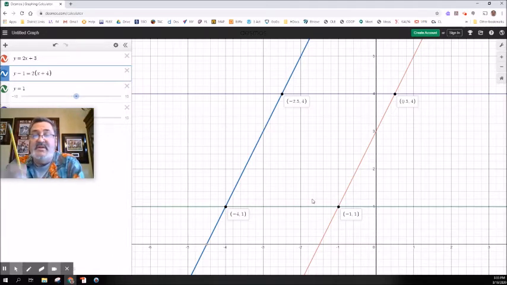All right, so let's look at the red and blue line. What is the slope of those? So let's start with the blue one. It goes a rise of 1, 2, 3, and a run of 1.5. So 3 over 1.5, that would equal 2. 3 divided by 1.5. And what do we have in the red one? 1, 2, 3 divided by 1.5. 3 divided by 1.5 equals 2 once again.